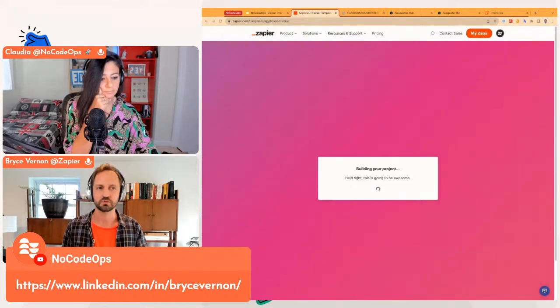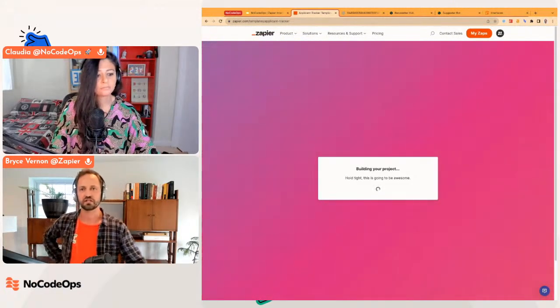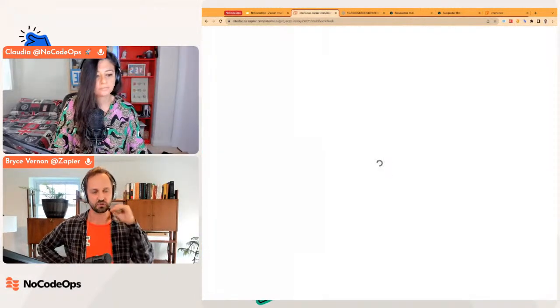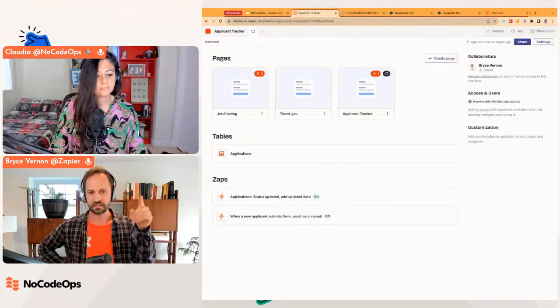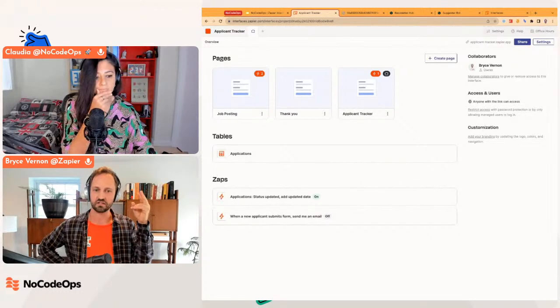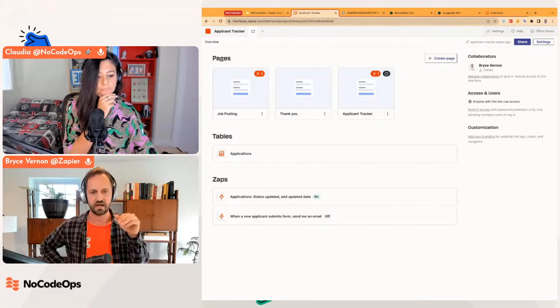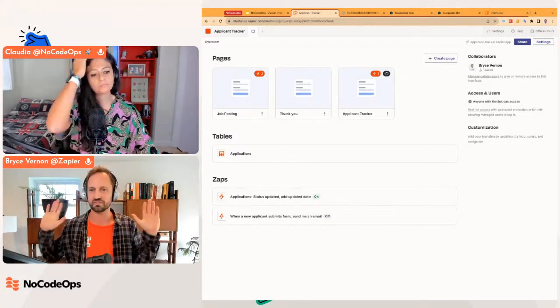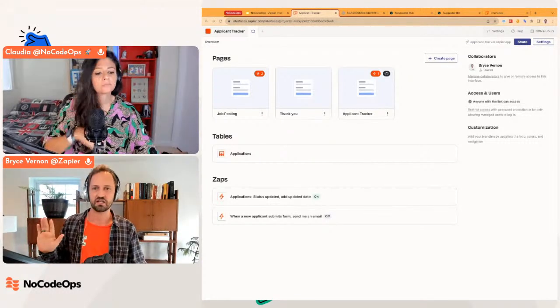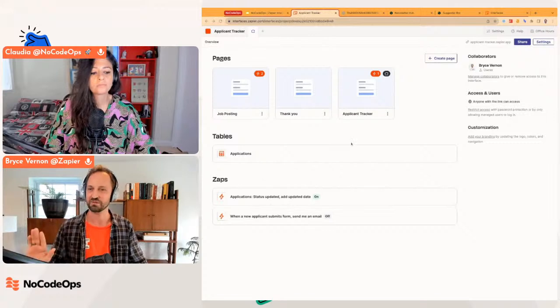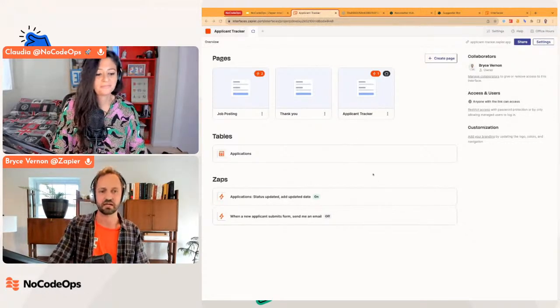So what's really cool about this, and I feel like a lot of software has template galleries, and maybe I'm a little biased, but the coolest part is that it's building out the UI, it's building out the table, and the logic, and the Zaps actually turn on. One of them takes a second to turn on because it's validating things, but they get turned on by themselves, and you don't have to go into the Zap editor. If you're a process oriented person, maybe you like the Zap editor, but if you just want to not use that and still be able to use no code, these templates are a great way to get started. And of course you can extend them as you want.